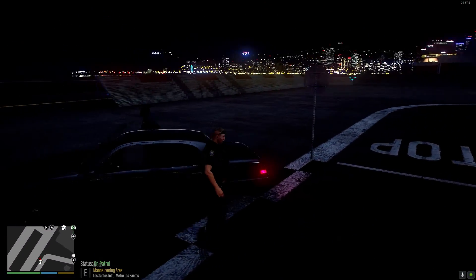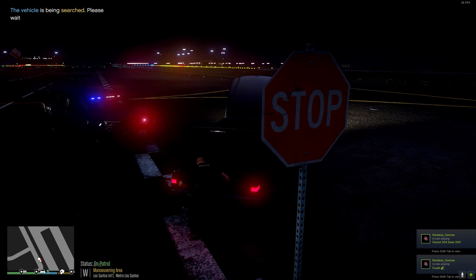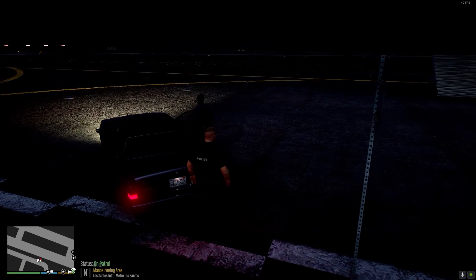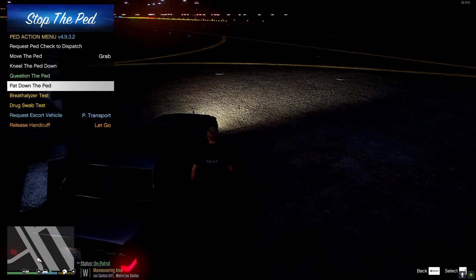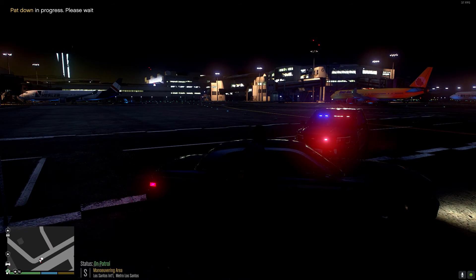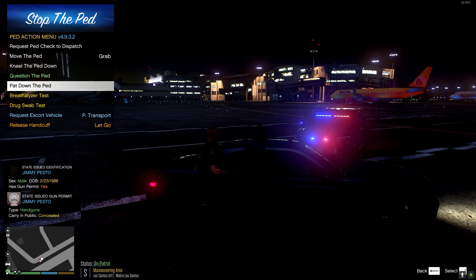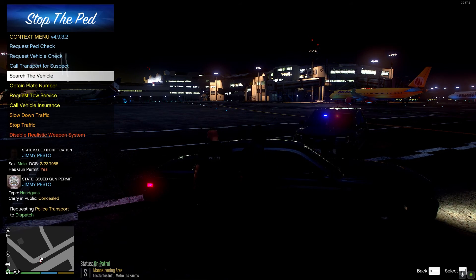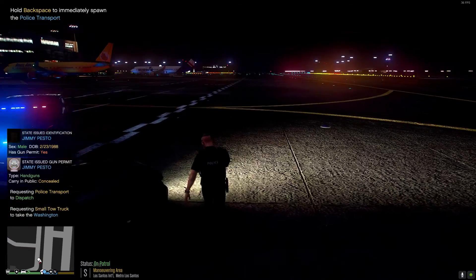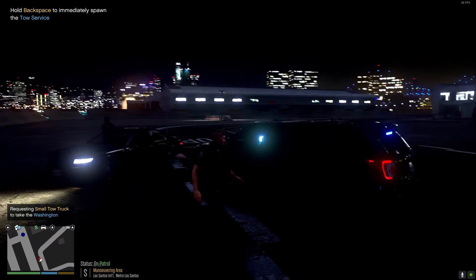This dude took us to the airport — it was wild. We're going to search the vehicle real quick. He had a silencer and PCP — good find. We've got to get a prisoner transport out here and tow service out here at Los Santos International Airport, to get this cleared out as soon as possible — there are planes that possibly need to land and may be on bingo fuel.